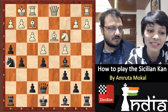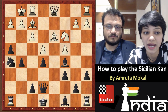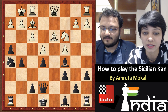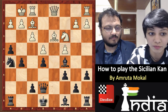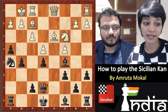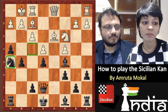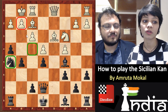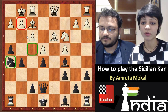Yeah, I mean g4. No, basically I got this position before this game also. It was there in the game, and I was very much attracted by the move knight g3. Looks attractive, but I didn't really get as much out of it as I needed to. So after that game, what I understood was the knight on h5 needs to be on a better square. And that square is f4, because knight on g3 doesn't really attack anything, whereas knight on f4 is putting pressure on the g2 point. So which is very important. You have to find the right point to attack.